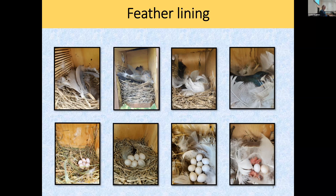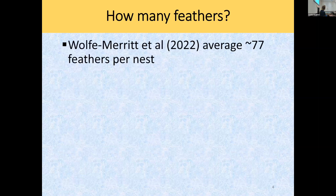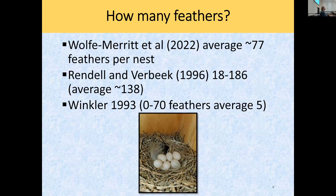If you're that tree swallow, nesting in pairs, putting three feathers in your nest is not a big deal. But can you imagine that bird carrying 193 feathers? That's a lot of energy. Why are they doing this? I looked at the literature. One paper found an average of seventy-seven feathers; another found an average of one hundred and thirty-eight; another found an average of five, with a range of zero to seventy. But it's not clear whether there are any patterns — there's no rhyme or reason in the literature.